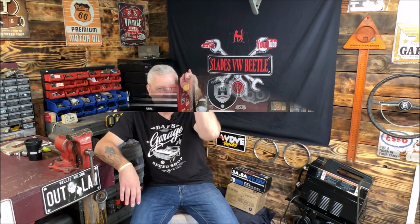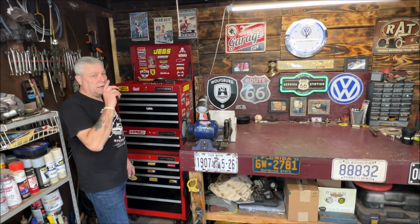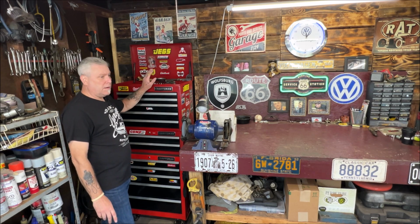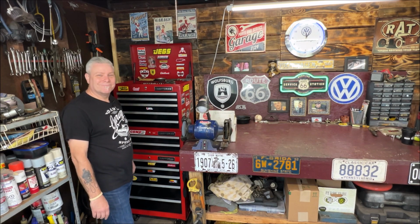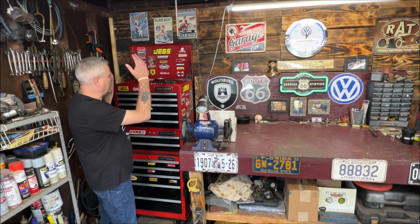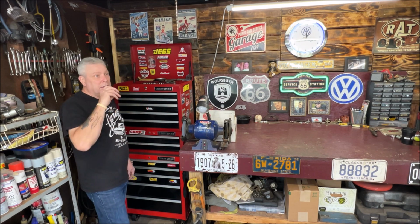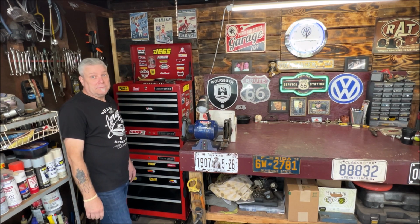Let's get on it. Okay, so for the first thing, obviously, is the toolbox. And I want to thank Heather for that. My old one was tired, beat up, and worn out, and I would think it would be about 3, 4, 5 years ago, I can't remember, she bought me a whole new setup. That was really nice of her. So first we're going to start out here and go through the toolbox and see what I keep on hand. It doesn't mean you need to keep all this stuff on hand, but I'm letting everybody into my garage to be nosy a little bit.